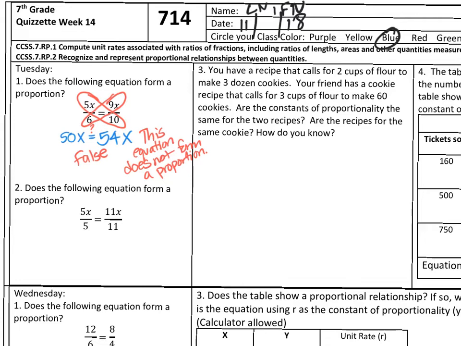And let's just check real quick. So 5 times 11x is 55x. And we're trying to see if it's equal. So that's why you're putting that question mark above the equal sign. And then we have 5x times 11, which is 55x. Now read that statement to yourself and ask yourself, is that equal? 55x equals 55x. Yes, that is true. That is a true statement. So this equation does form a proportion.